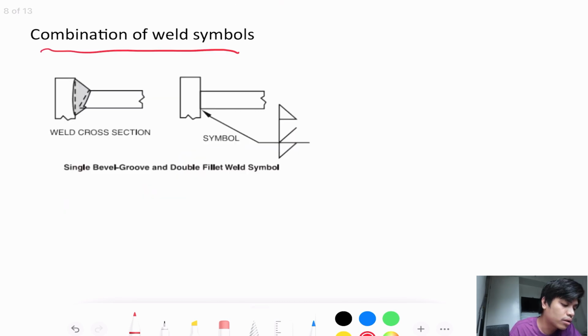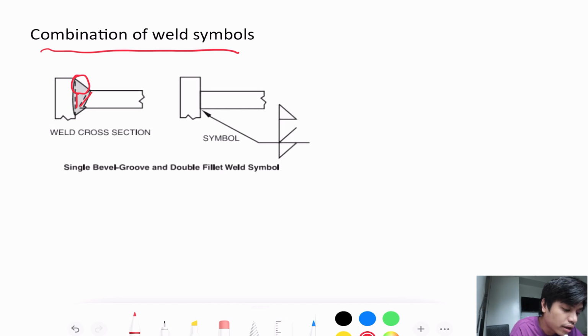So how about this one? We have a combination of weld symbols right here. As you can see here, the other side of the joint has a combination of fillet weld, this one, and a single bevel groove weld, because it has a preparation like this one. So it indicates the single bevel groove weld, or a single V groove weld.